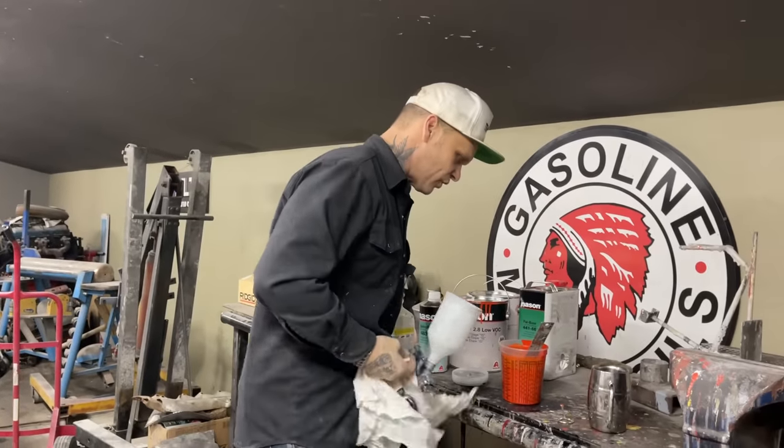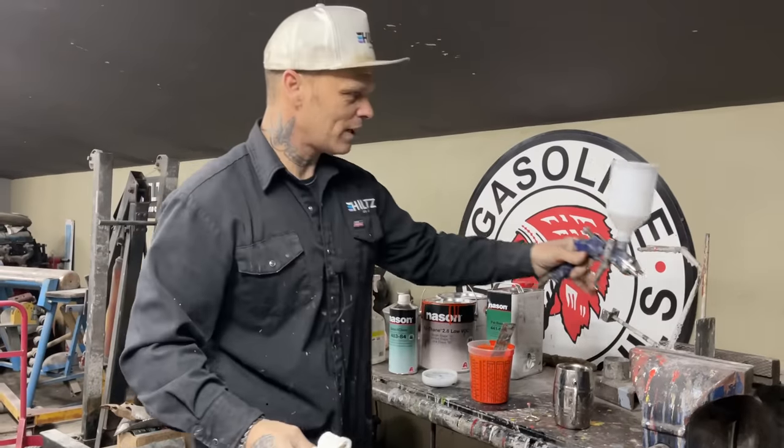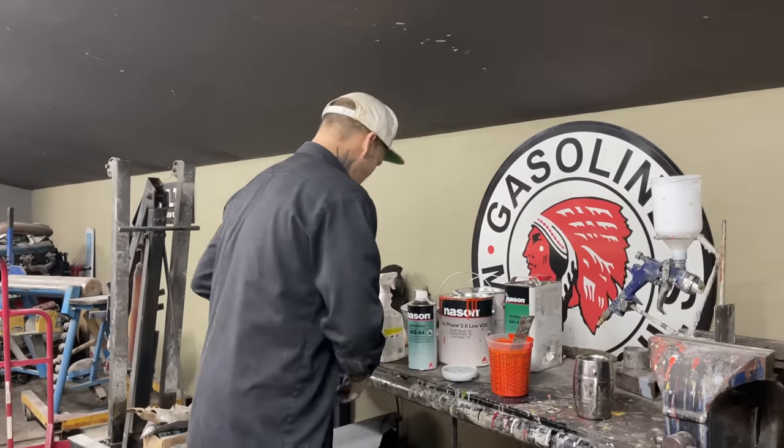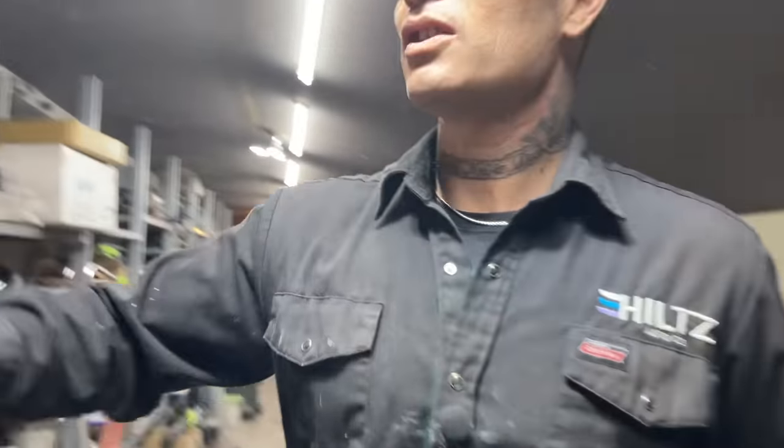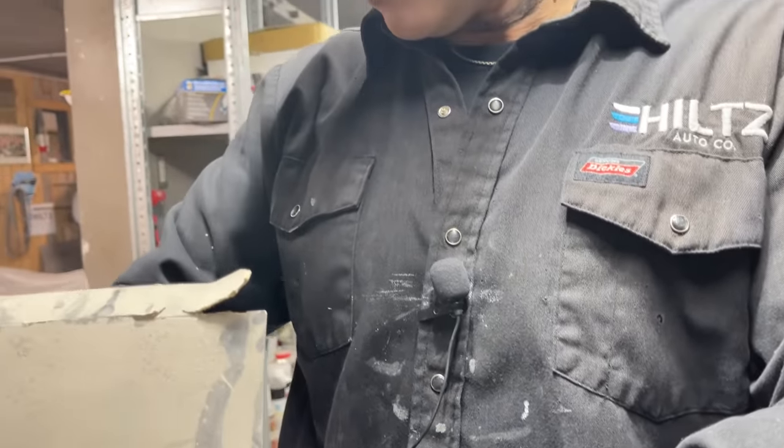Geez, that looks orange, don't it? Come on, man. Don't be like that. Come around, man. I don't like that orangey look, especially when we're painting what we're doing. Let's get it on here.